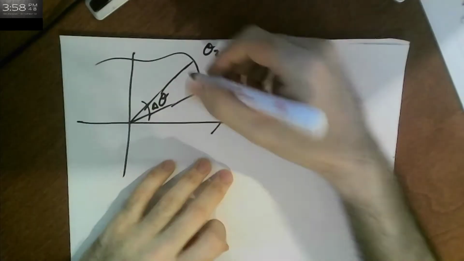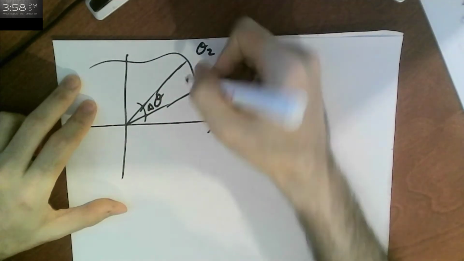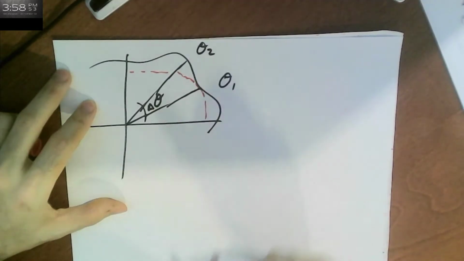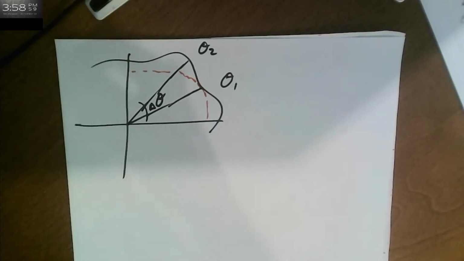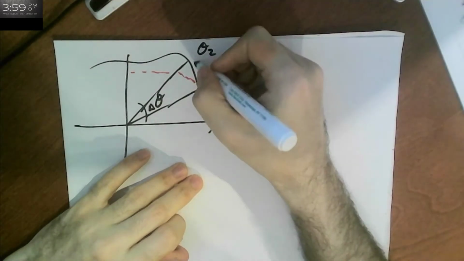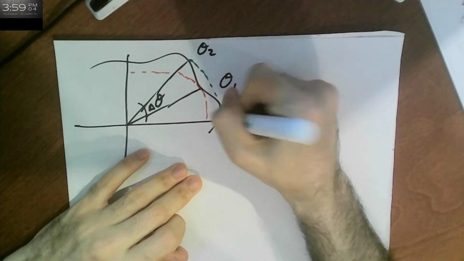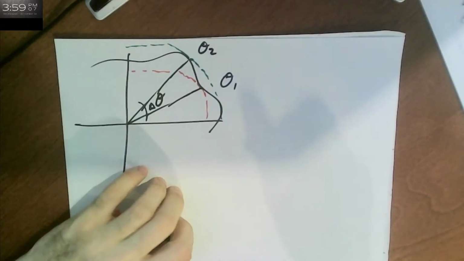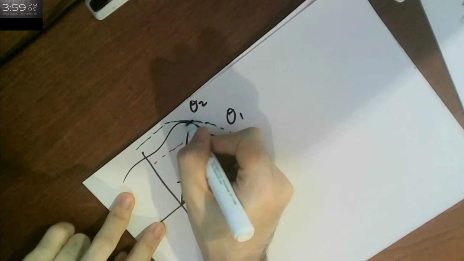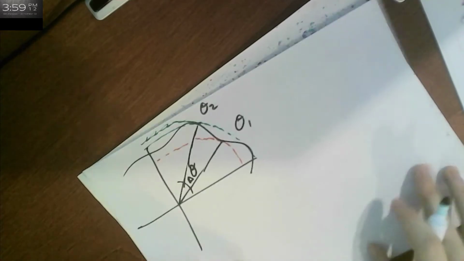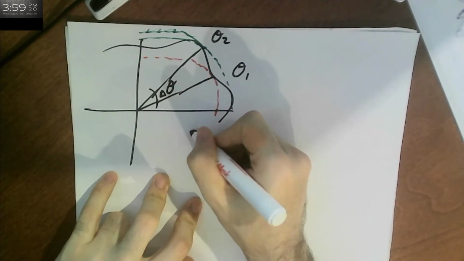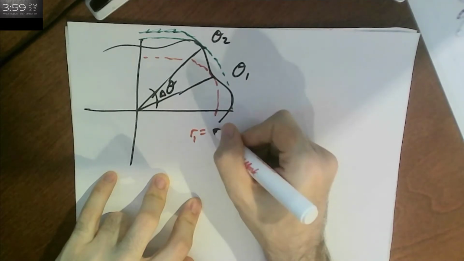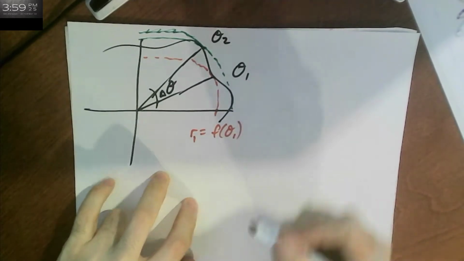But this time, we have to think about the fact that we have, say, an inner radius, that's supposed to be all the same radius, bear with me, and an outer radius. That's really rough, sorry about that. Maybe more like that. That's okay. An inner and outer radius, so that this inner radius has a value of r equals, r1 equals f of theta 1.